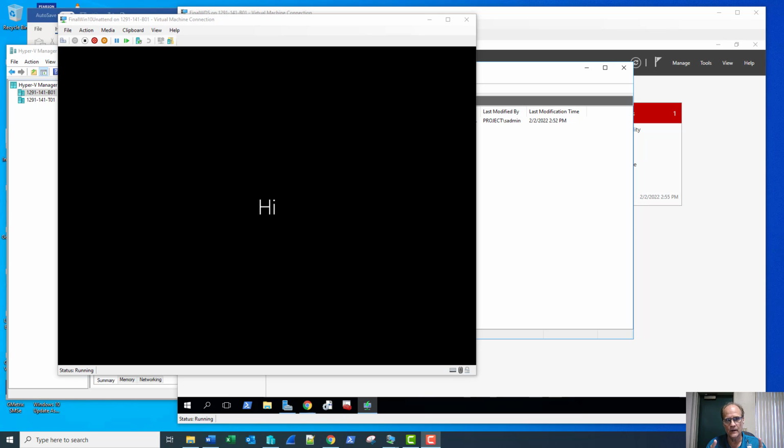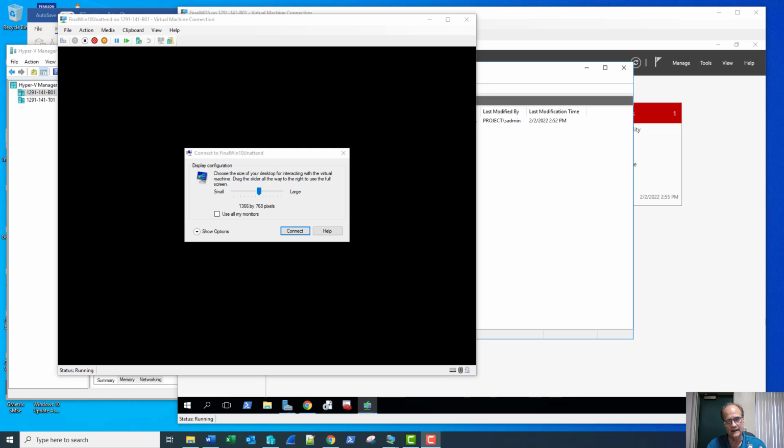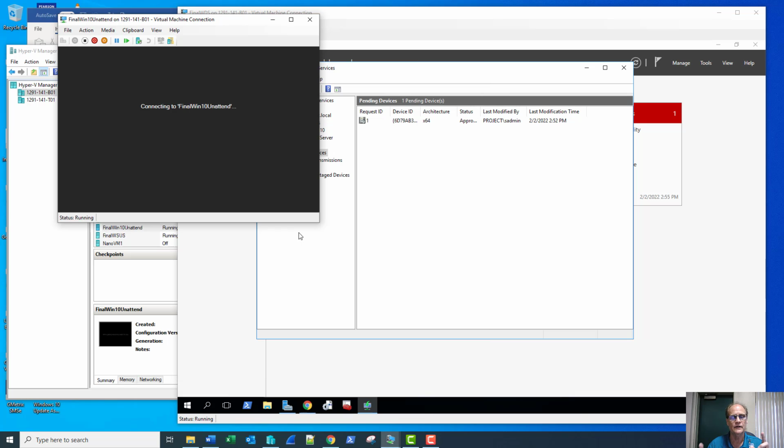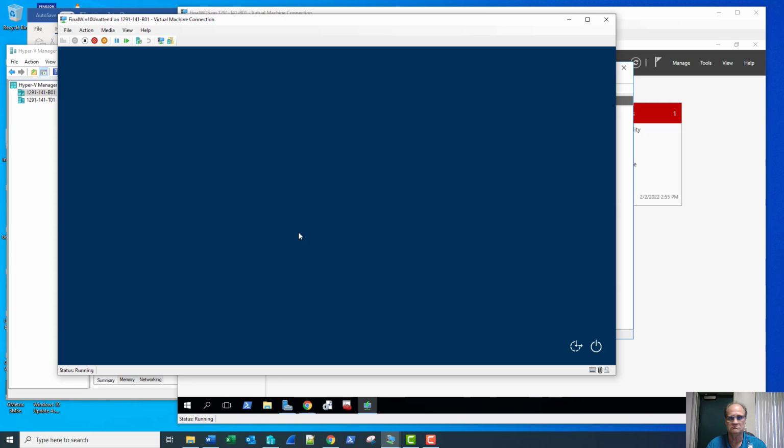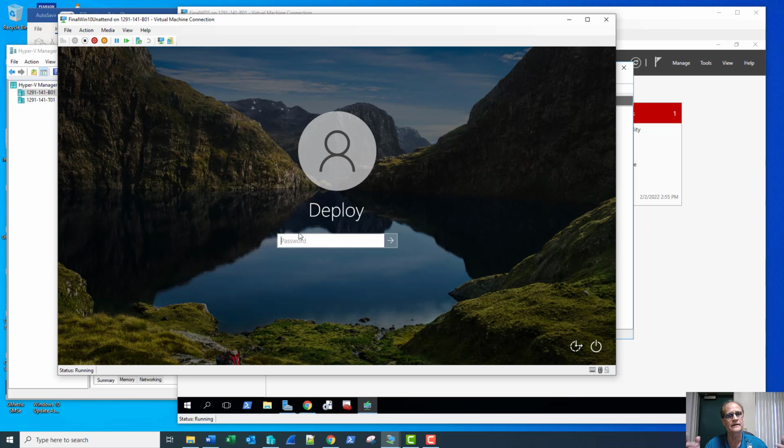In the next video after this, I'm going to fully update it, and then we're going to sysprep the machine. We'll sysprep the machine, and what that does is what we call factory seal. It strips the system identifier away from it, takes that uniqueness away from it. That way we can take a copy of that captured image and deploy it 100,000 times, and every one of them would be a unique installation.